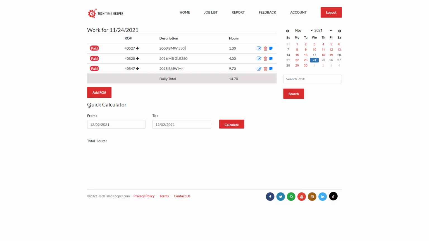Below that, we have what is our quick calculator. You can just select from and to date, calculate it, and it'll give you your hours without any kind of detail. So let's say we're showing the 24th right now. Let's just say the pay period was from the 13th, around Thanksgiving, but we'll end it, let's say, a 2-week period. Calculate total hours: 86.35, just so you get an idea of where you're at on the week of, say, the 24th there.